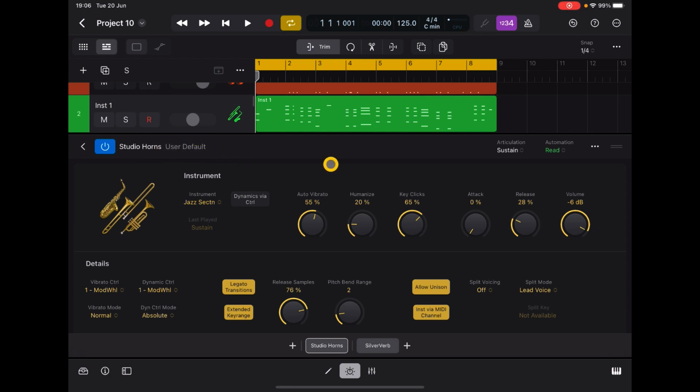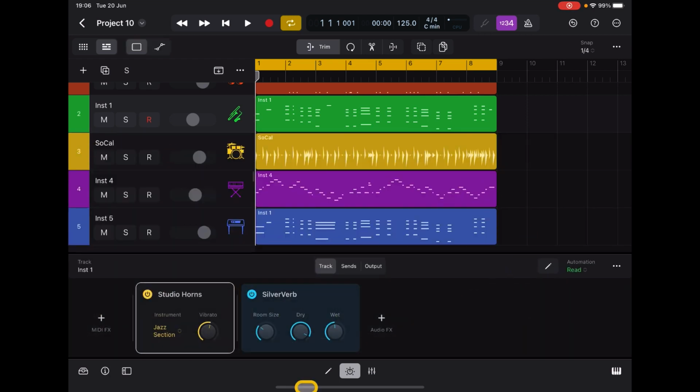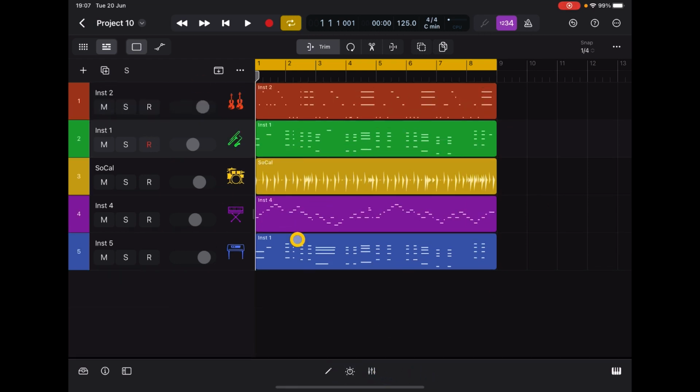Just like the strings, it's really good fun playing around with the articulations and adding stuff in. The temptation, of course, is to go bonkers. But when you've finished going nuts, you can dial it back a bit and go, well, what would sound more realistic? Anyway.